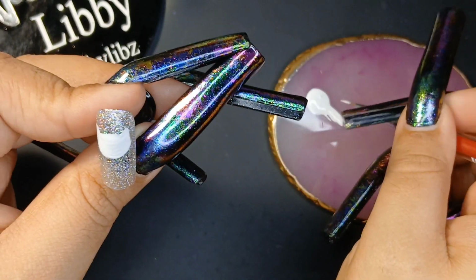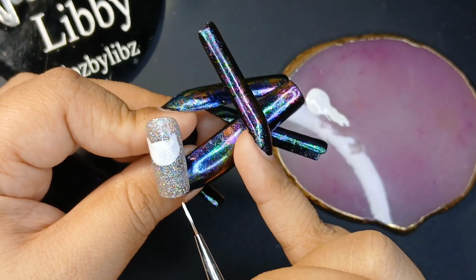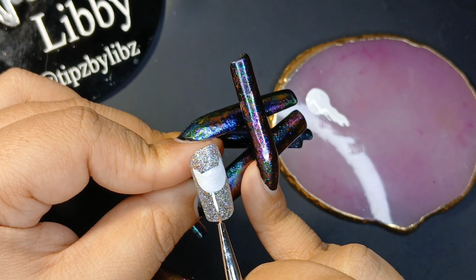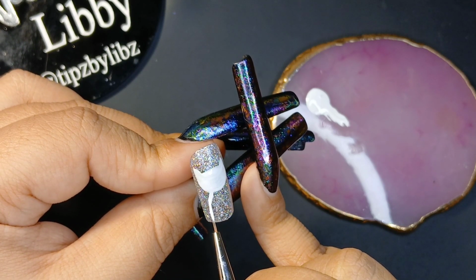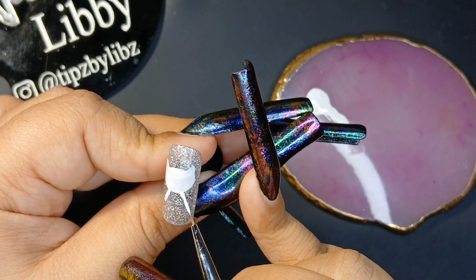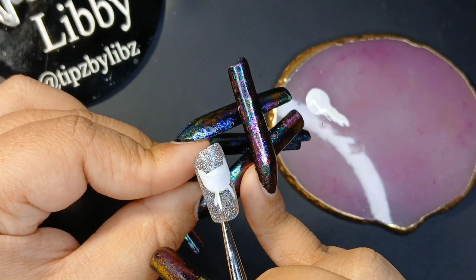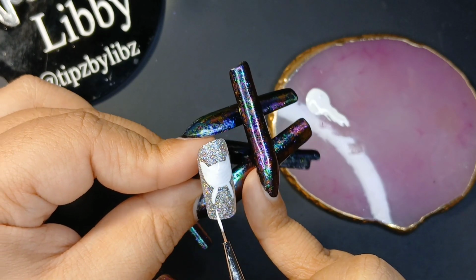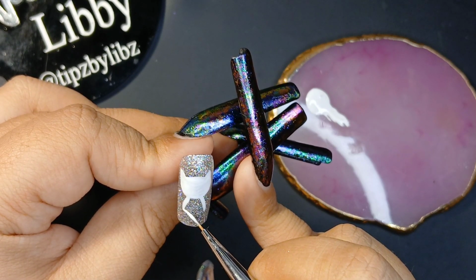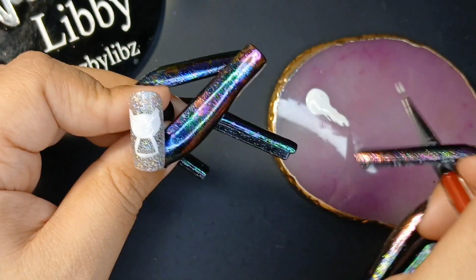So I don't usually do the color blocking method, but I was like, Hello Kitty is a simple enough character. I feel like I could do the color blocking method and get away with it. So that's what I'm doing here. I'm using the white from Ball Pit. I think I might have mentioned that already. But I'm using the white from Ball Pit to get the basic shape of her and everything.